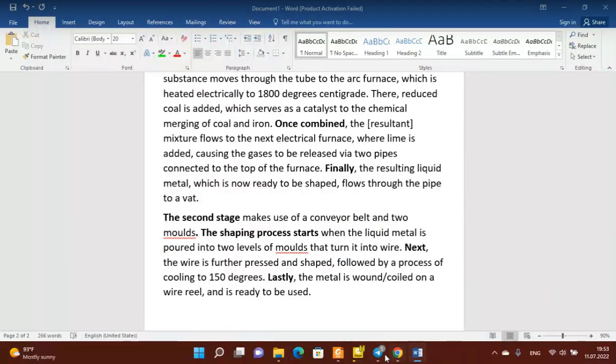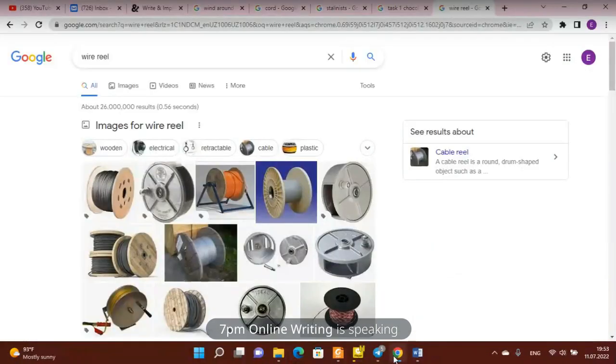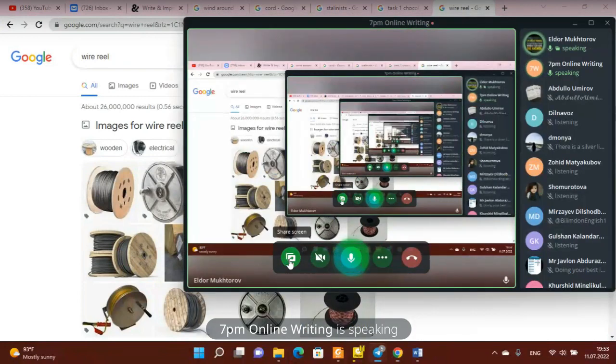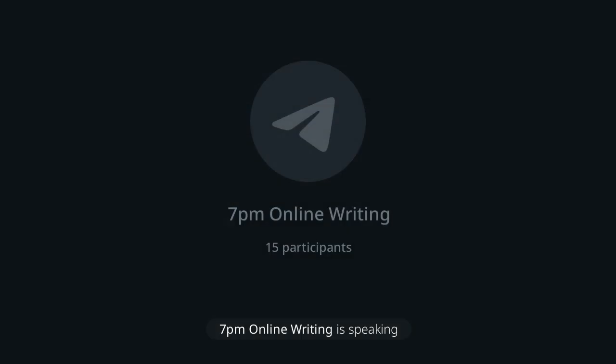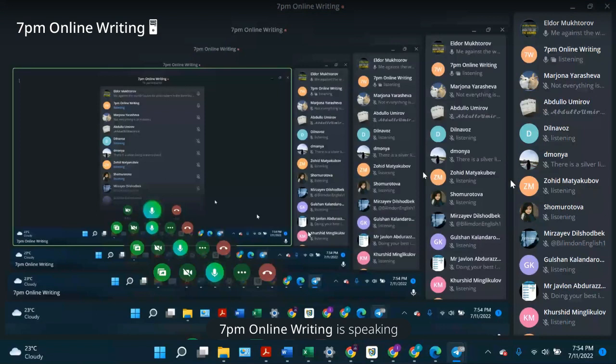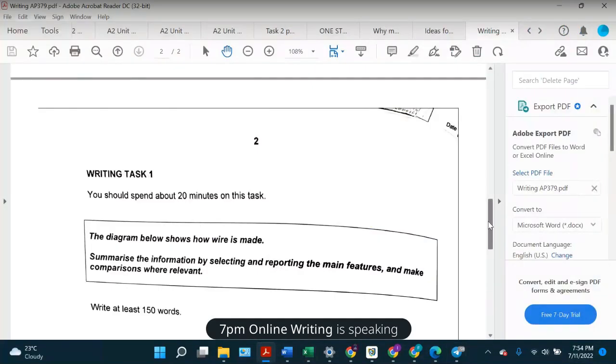Should I stop the video, or... You can stop screen sharing, and then I would just share my screen. Yeah, I can stop sharing. Okay. And then I'll just start sharing my screen, and then we'll try another task. If you can just send that. So from the one in Write and Improve, right? Yeah, the last task. All right, oopsie doopsie. So you can see my screen now. Okay.